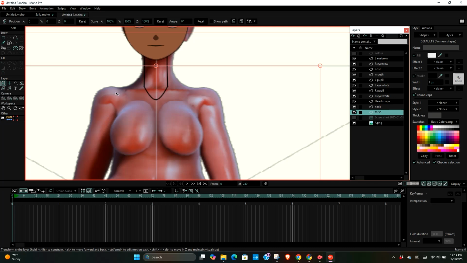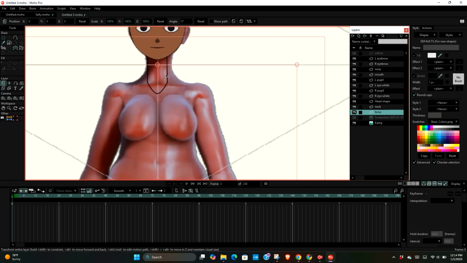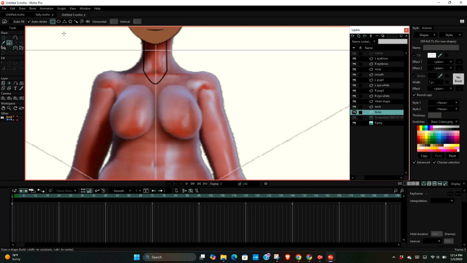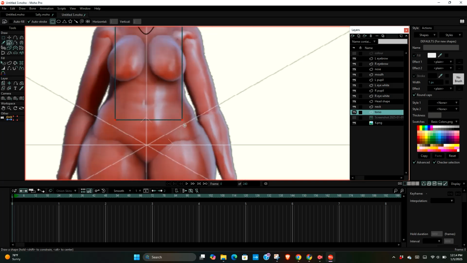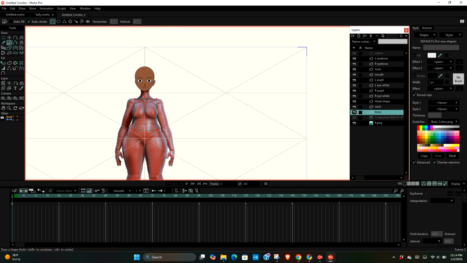Yeah, we'll name that torso. My English is quite vague, but as long as you understand. So for the torso, we'll also take the rectangle tool, and we just try to get them working. Then before you finish the torso, you should keep in mind the kind of clothes you want her to wear.